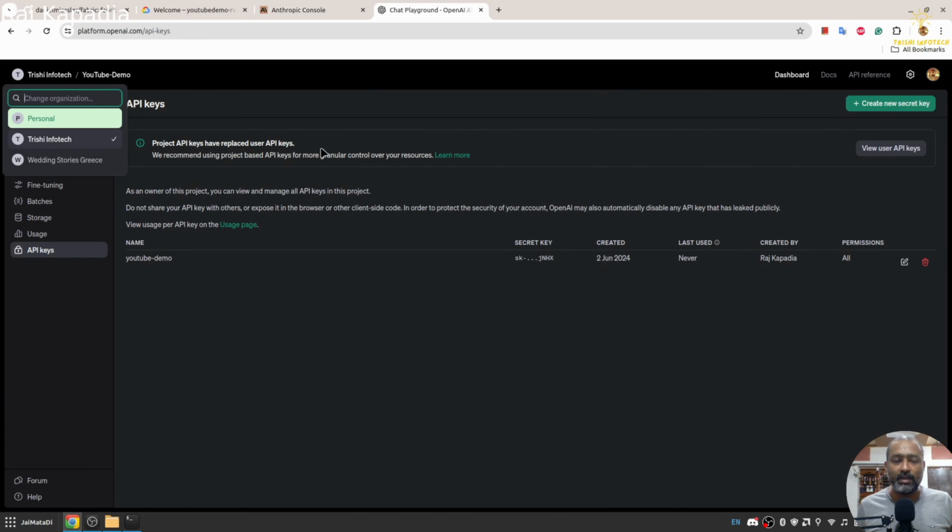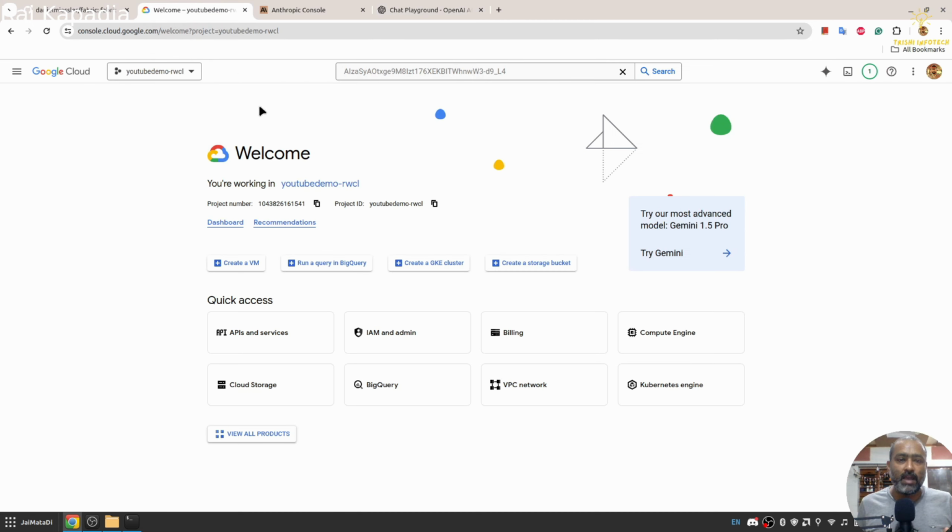Then you will need, or you may skip this as well, you will need OpenAI API key. Then in order this application to interact with YouTube as well, you will need API key from GCP, or you can say a key from GCP that can let you talk to YouTube APIs.